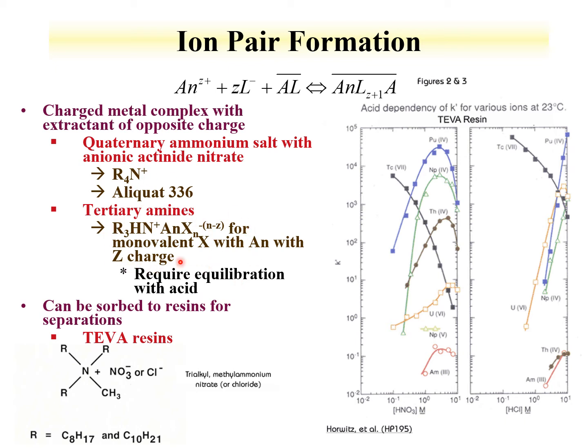These ligands can also be sorbed to resin systems. For instance, the TEVA resin uses an amine system which can have nitrate or chlorides. You can pass over an anionically charged actinide species, for instance actinide chlorides or actinide nitrates, which are shown here. So this is again a distribution. It's a K prime value, which is similar to a distribution for a column, and we see similar behaviors where changes in oxidation states influence the extraction, where in this case the trivalents are poorly extracted, pentavalents a little bit better, and then the +6s and primarily +4s in the nitric and HCl systems.